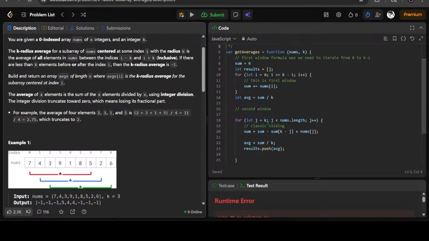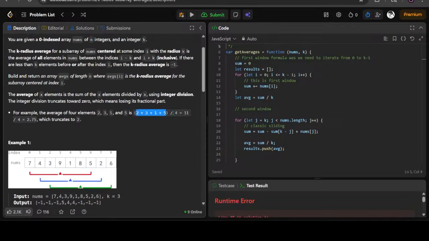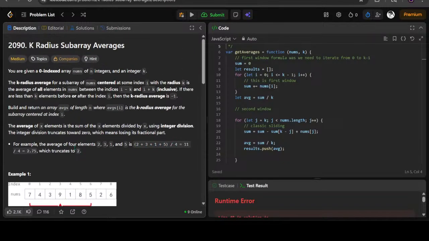Since my window can go only till k, I don't have to worry about that. Since the window might be given here like 4, that's the reason they're using 4. I don't think they directly just took 2 plus 3 plus 1 plus 5 and gave whatever the average of that was.